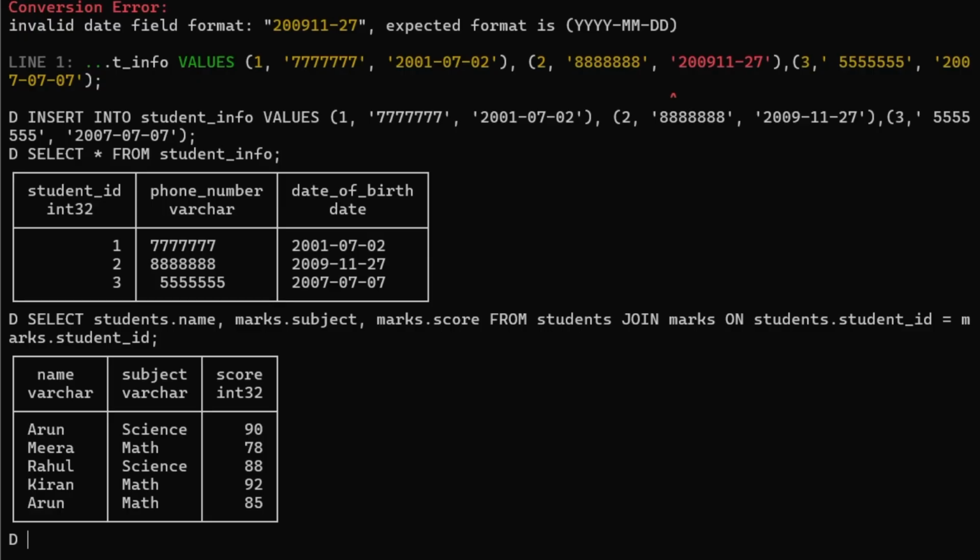Okay. Let's start from the beginning. Select students.name, comma. Let's also add student ID, comma, marks.subject, comma, marks.score, then student info dot phone number.